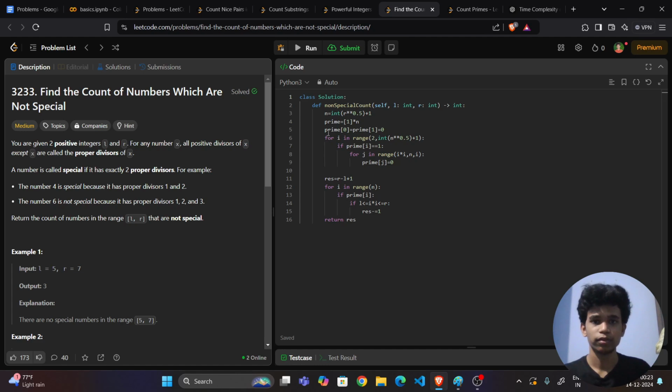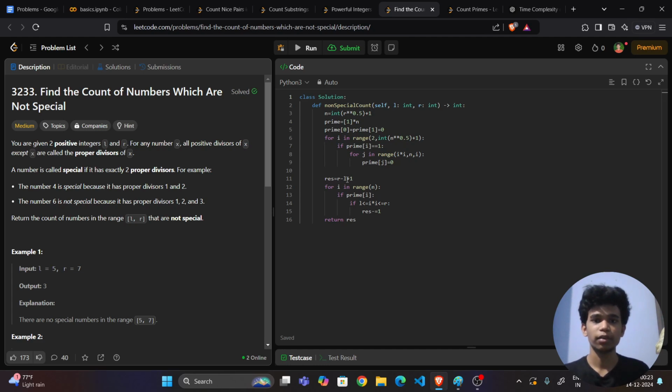Now prime of 0 is equal to prime of 1 is equal to 0, which means I'm taking the 0th and first elements and making them 0. Now for i in range of 2 to square root of n plus 1. That's what I told in the drawing explanation, right? These 4 lines.